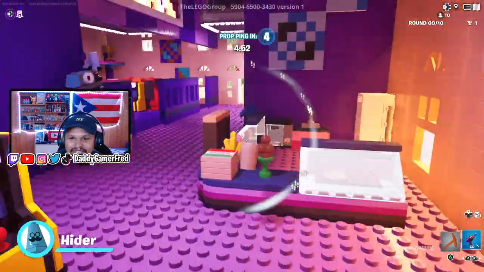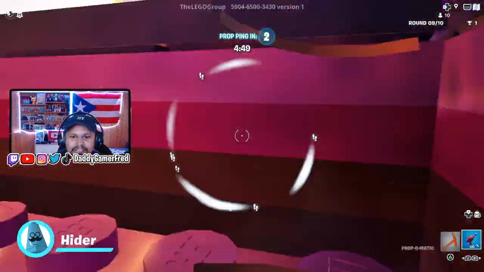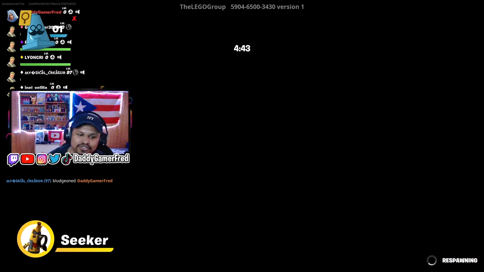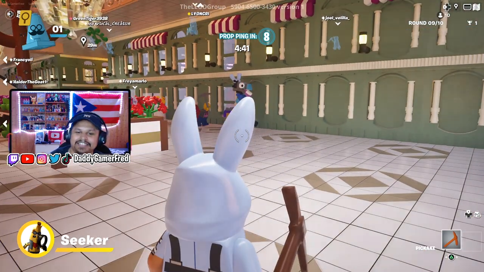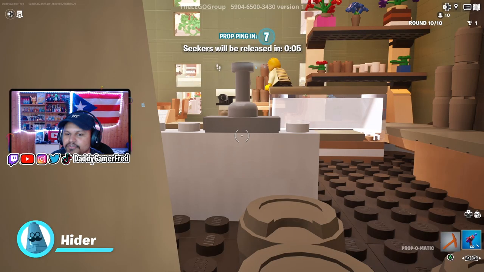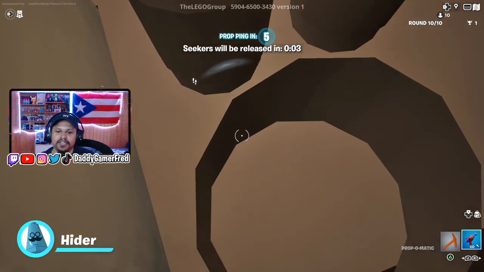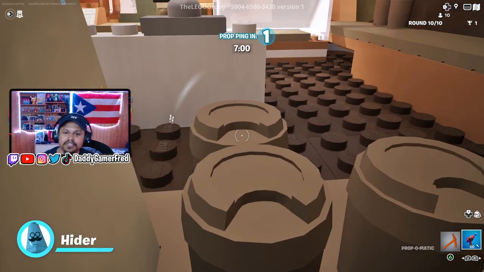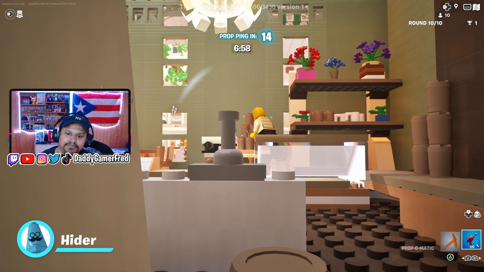Go. I need a place to hide. Oh, damn. I can't. See, that's the issue with this. The camera is so zoomed in, you cannot see when you're running away. Okay, we're trying the cup strat again. We're going to try to be a cup behind this wall. Not this wall, but behind these three cups. Let's see if they find us.